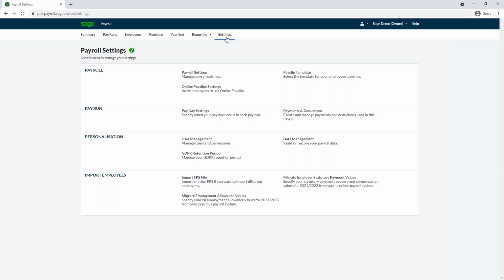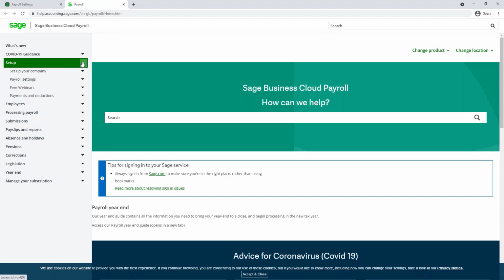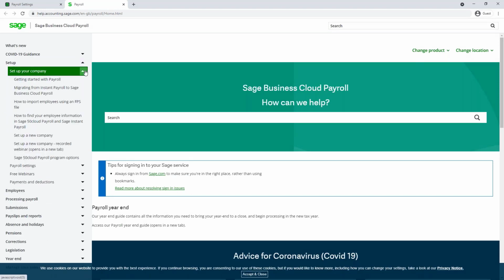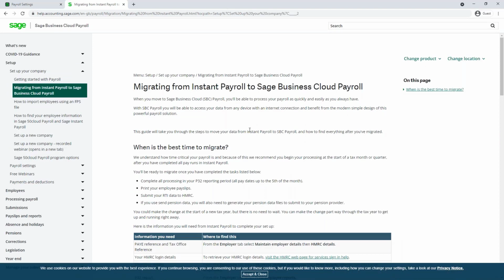We also have plenty of help available in the software. You may have noticed these question mark icons dotted around the various areas, which will take you directly to the help page for that relevant area. So this will take us to the settings help page, or at any time you can click the help option here at the top of the screen, which will take you to the home page of our help center. Then you can either search for the topic that you're interested in, or you can use these menus on the left-hand side, where you can find the article with the information that you need.